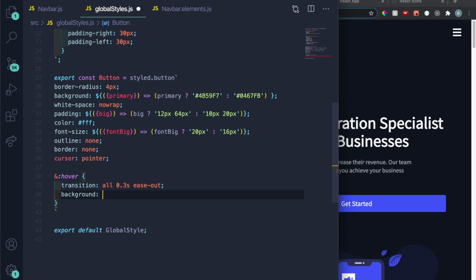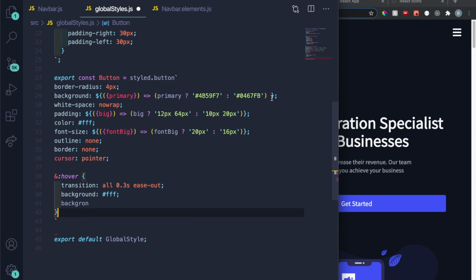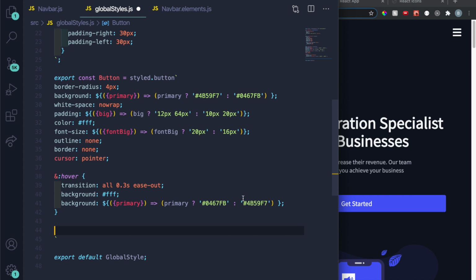I don't want to retype this again, so I'm literally just going to copy this here and then go here, except I want it to be the reverse order. So pretty much this color here, I want it to be this, and then I want that color to be this.